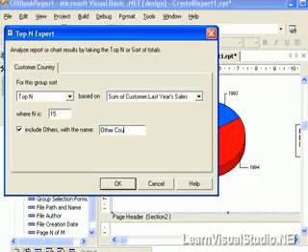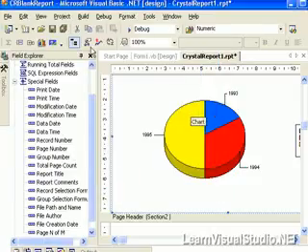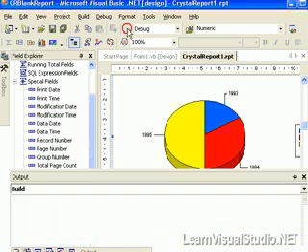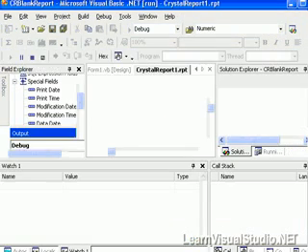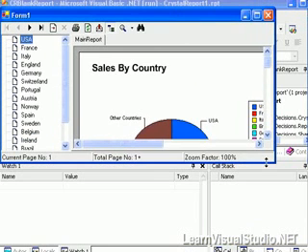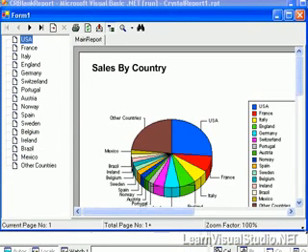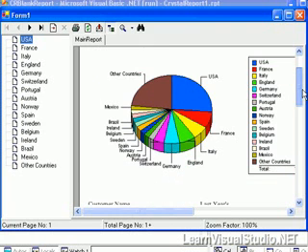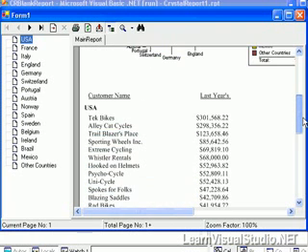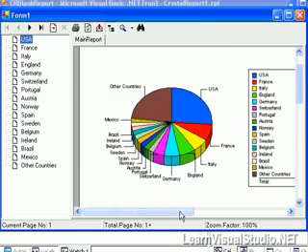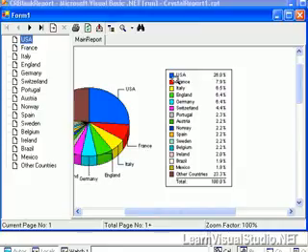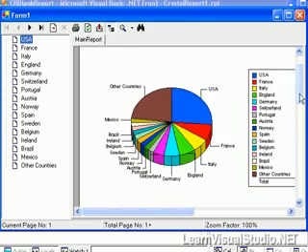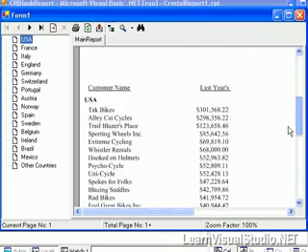Notice now that we have our chart, and that the United States is listed first since it's going to be the top sales, as we can see here clearly from our key that USA represents 26% of our sales, and we can see that the sales are listed in descending order. Let's see where our sales end. So $2.3 million. We can also see the other countries all kind of lumped together there.